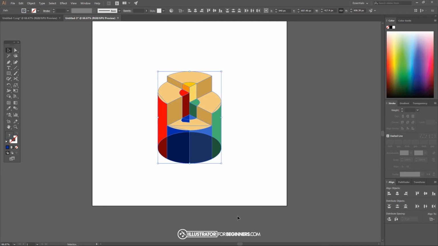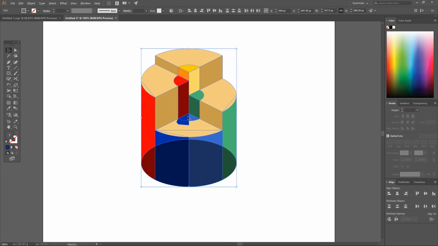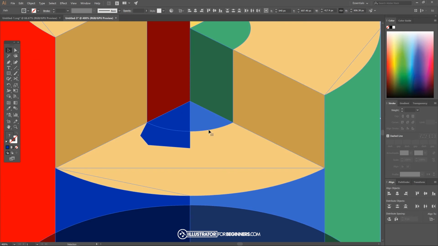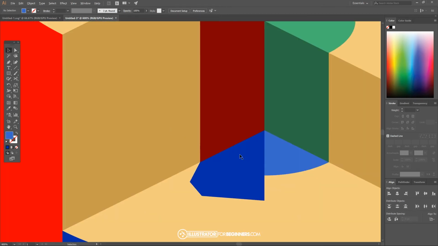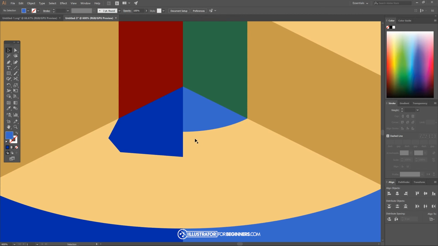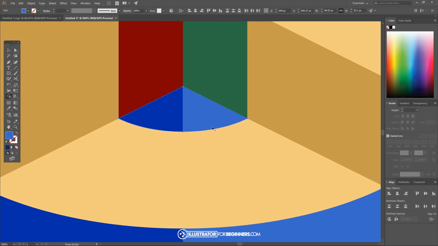Now we can go back to the Select tool. I want to zoom in on this portion over here because I want to get rid of this area. Let me deselect everything by hitting Control-Shift-A. You can deselect everything with Control-Shift-A, or you could just click off of the graphic, whichever you'd like to do. And once we have it all deselected, I want to click on this light blue shape, hold Shift, click on this dark blue shape, go to the Shape Builder tool, and then hold Alt and click on that to get rid of that outside area. And now we can go back to the Select tool.